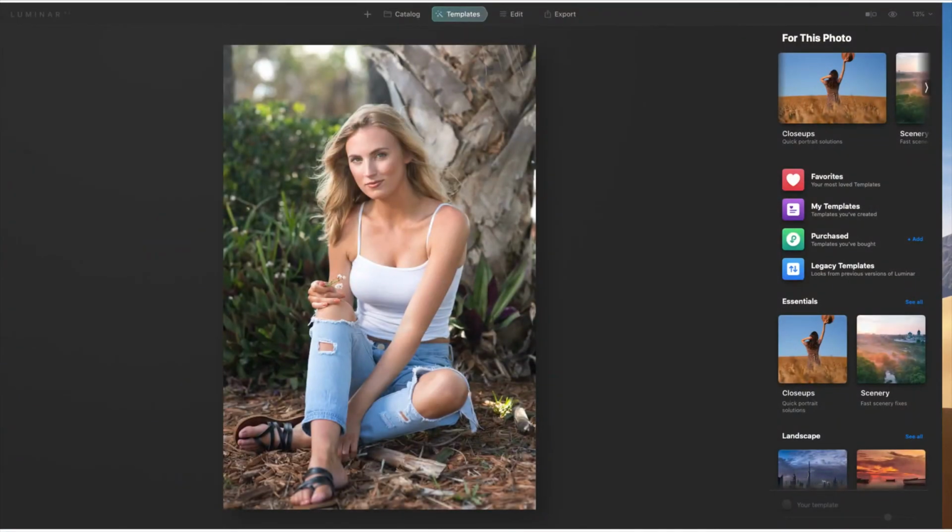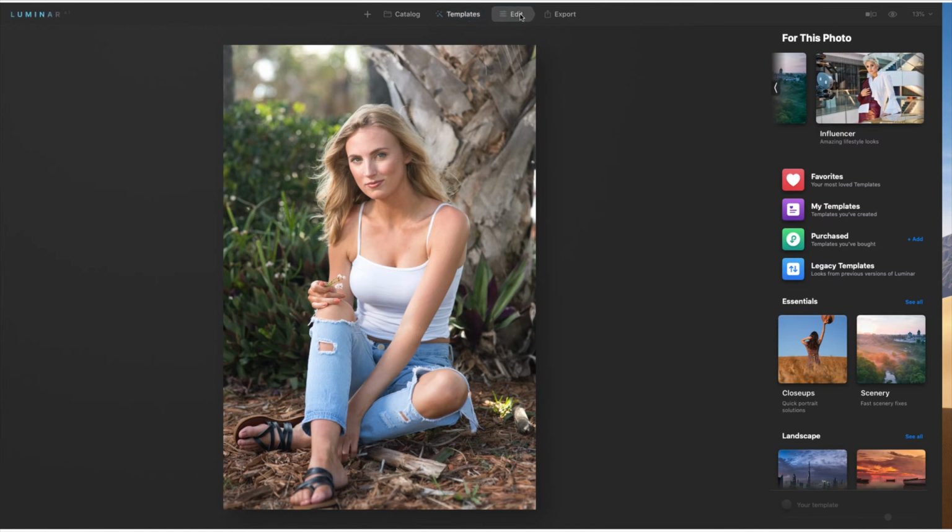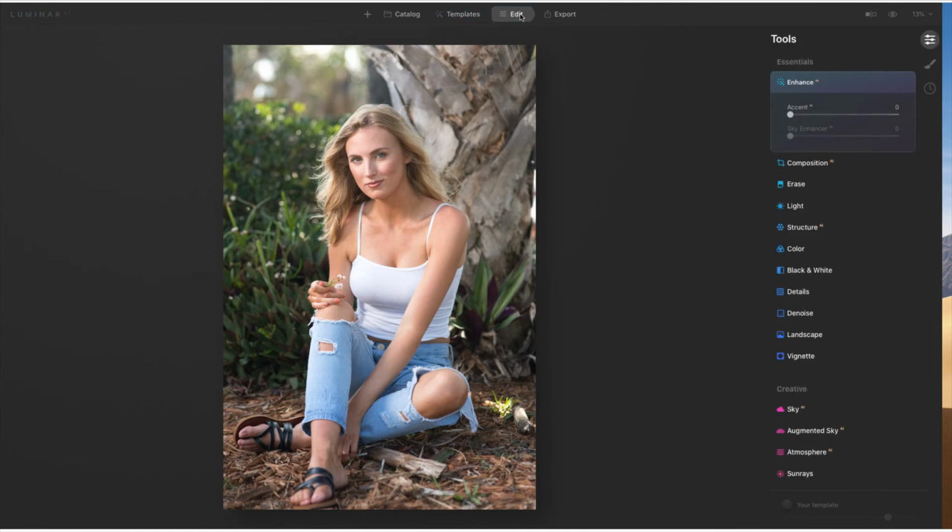So here's a photo of my beautiful little niece, or my beautiful cousin, Angelique. Now, from here, traditionally what you could do is start from templates, and you let templates decide, or not decide, but help you along the journey on which tools will be used for portraits. What I want to do is something a little bit different. I want to start from scratch just to show you how to build your own template for portraits.